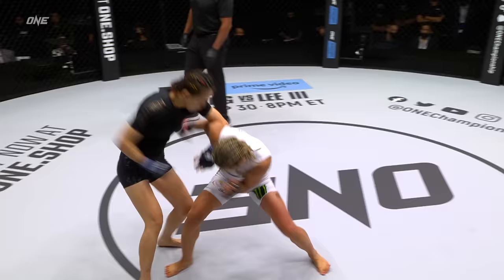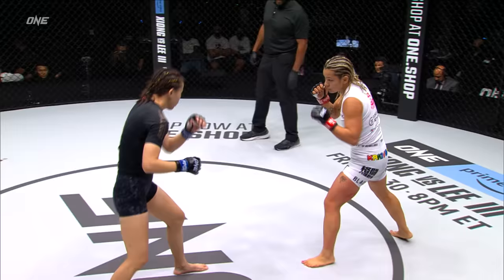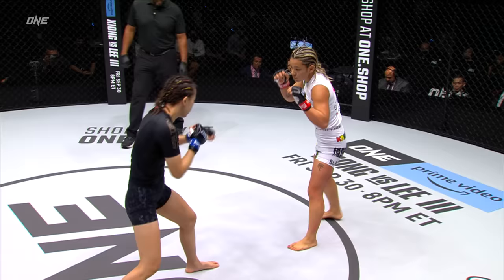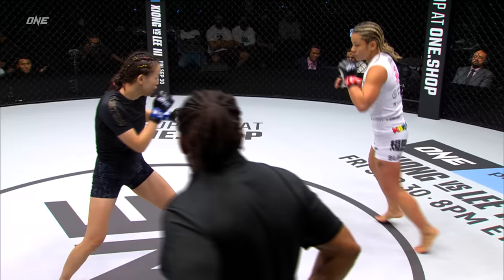That's a nice weapon, because what it does is it also sets up the single leg takedown. So she can throw that overhand right and go right to the lead leg, get it nice and tight. I'd like to see Itsuki maybe threaten a little bit more with the level changes, just feinting things at her. I think Itsuki's done a good job of studying film here, because Lin Huchin has that fast jab and that nice leg kick. But you can see the chin of Lin Huchin right there where it's reddened — some superficial damage, and Hirata's really timing that overhand right well.